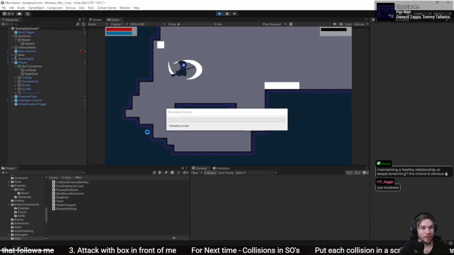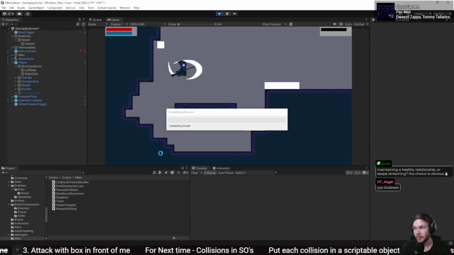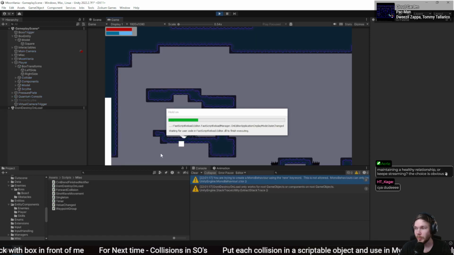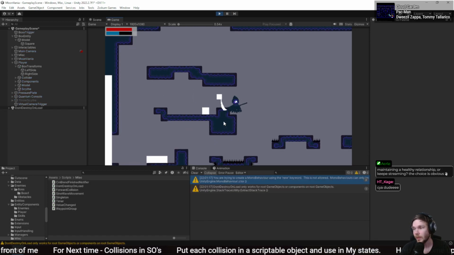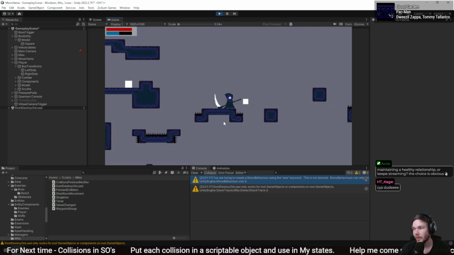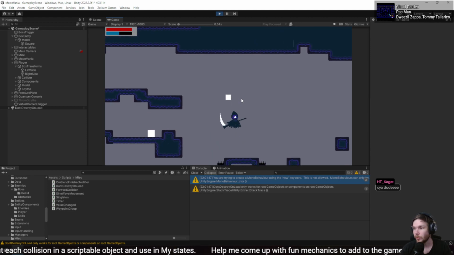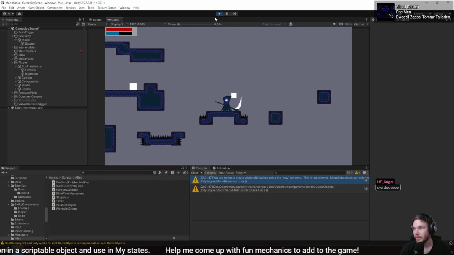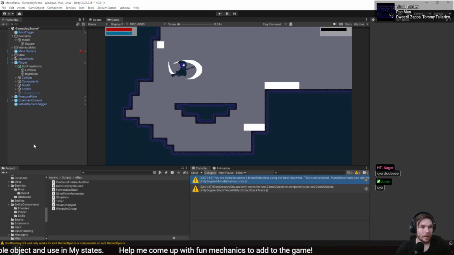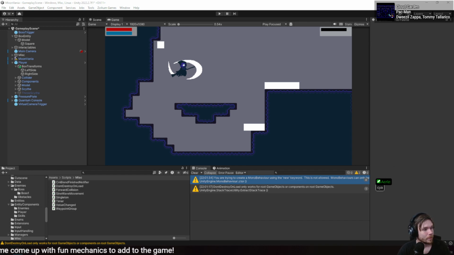So I'm kind of happy with what we did. I think, yeah, I will be back tomorrow. We didn't get too much done today, but we got the cube attacking good enough, and the cube following is kind of nice. I will be back tomorrow evening with some more stream, and we'll do the scriptable object collision thingy. Thanks again to Josarn.